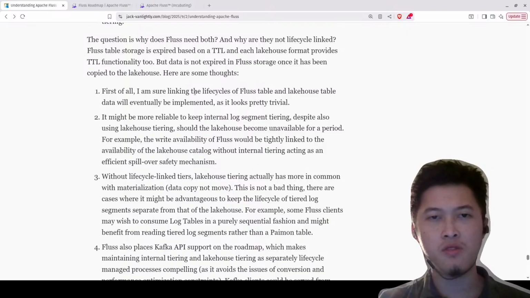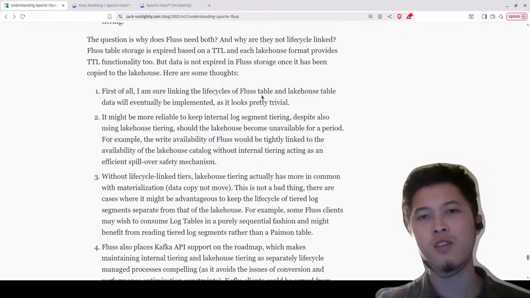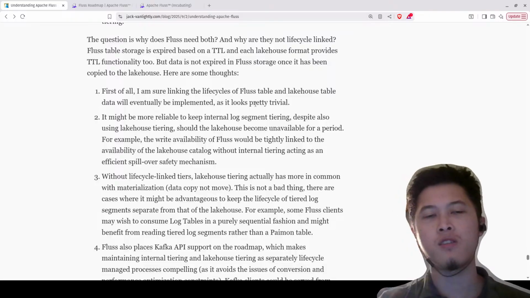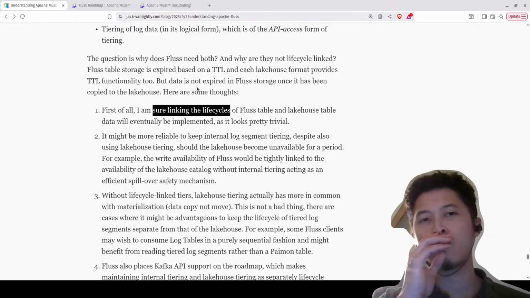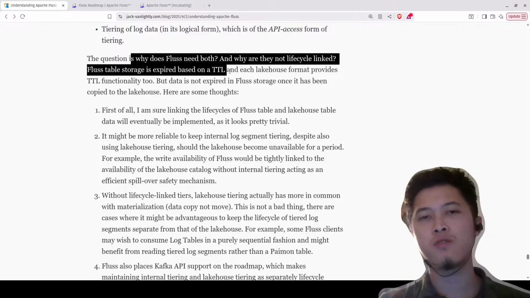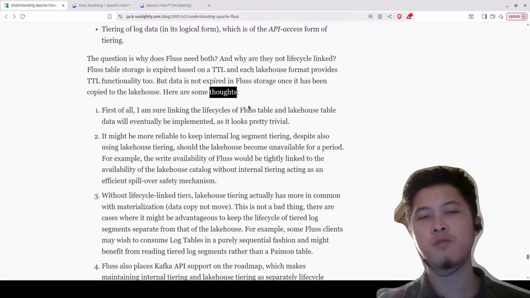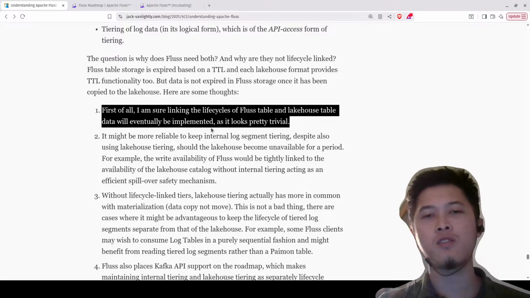First of all, I'm sure that linking the lifecycle of Fluss table and lakehouse table data will eventually be implemented. Linking the lifecycle, you mean lifecycle link? Oh, okay. So it's based on TTL instead of the thing that I just mentioned. Okay, yeah, it's not trivial.